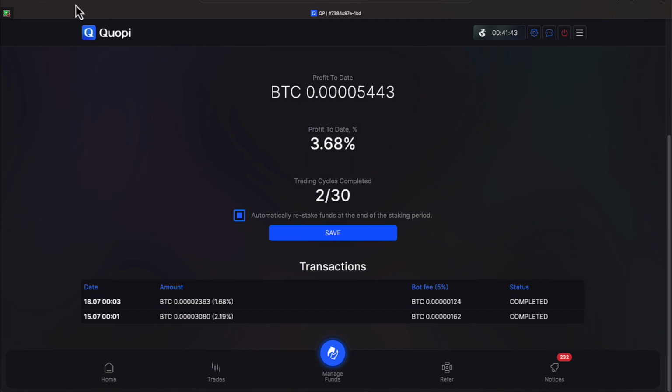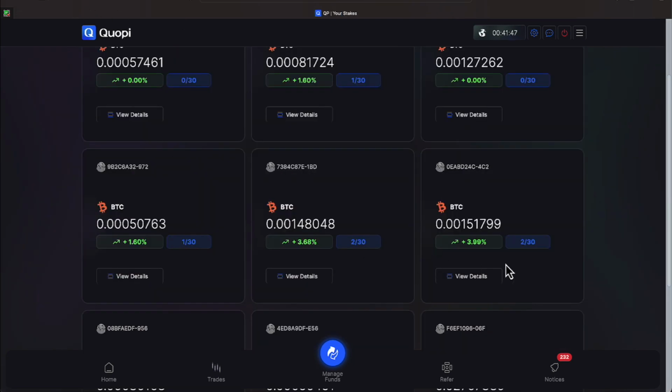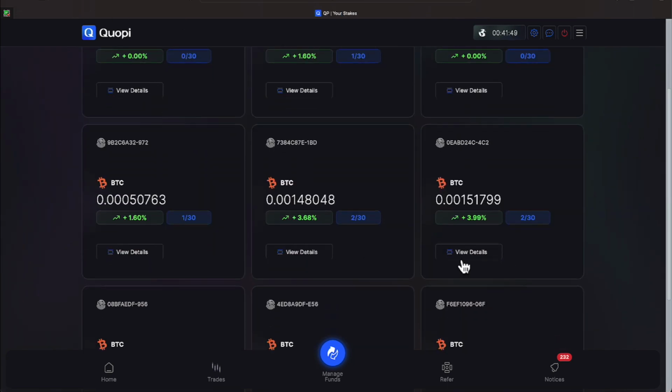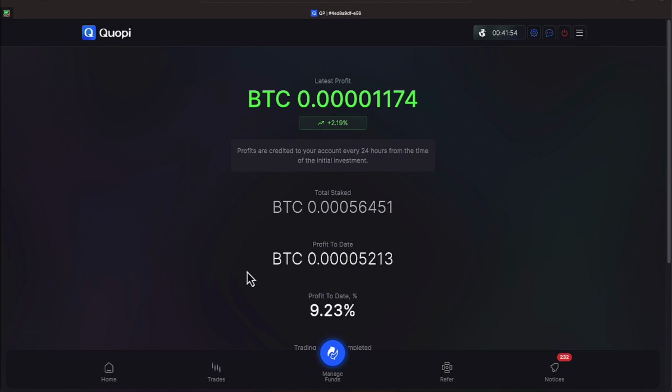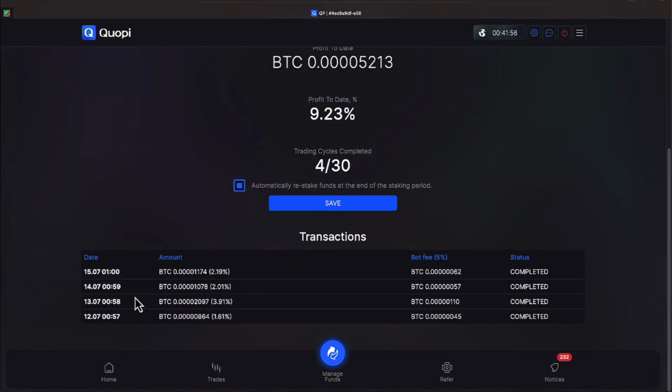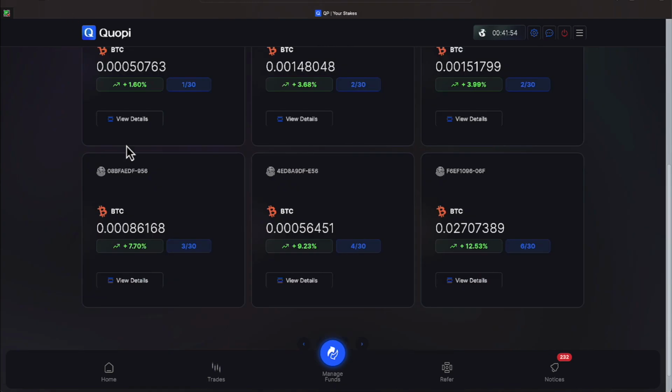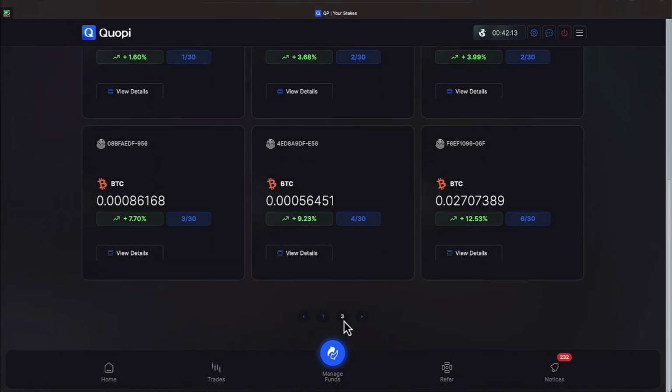So let me try another one and see what we come up with. Let's go with this one of 4 days. Let's see what this one shows, everyone. All right, let's scroll down. Okay, it looks like right around midnight this is hitting. So that appears to be what I see. Not sure though. Let's go to another one.